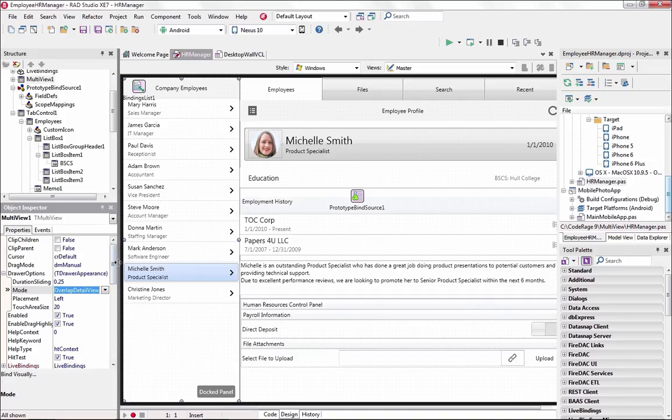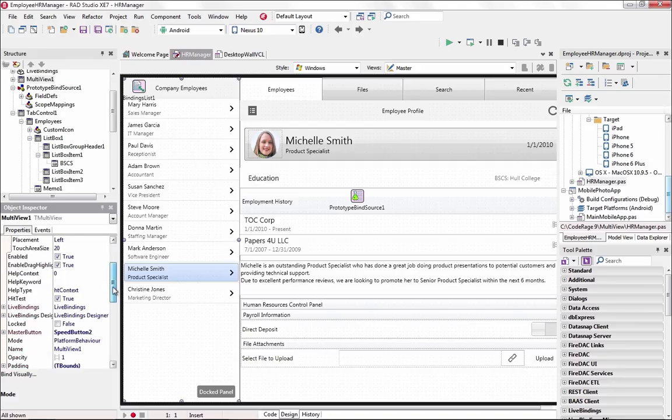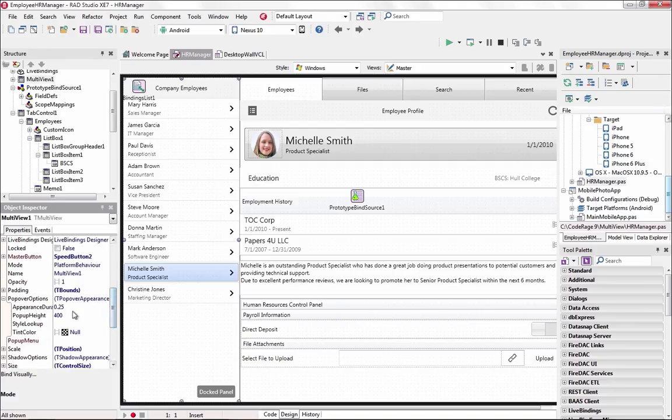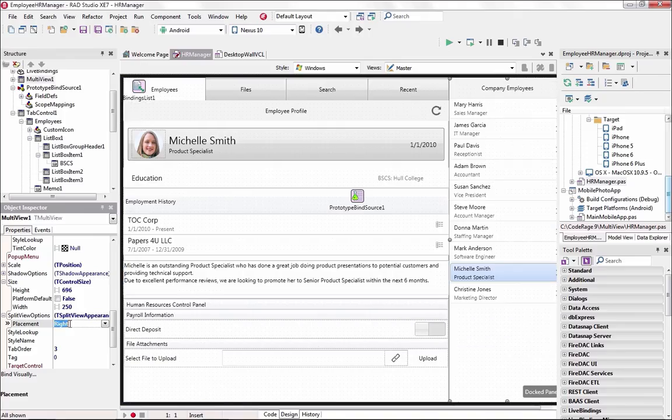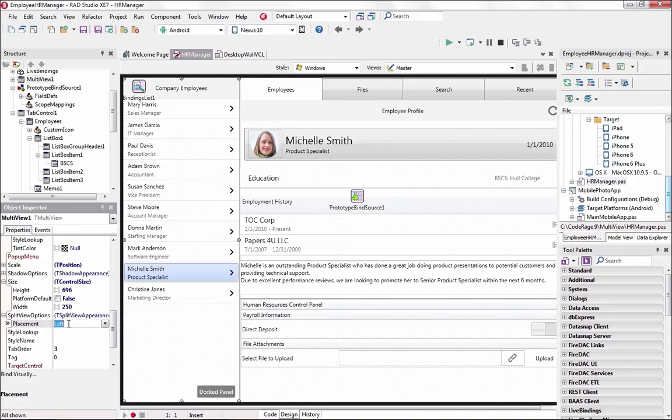Then we also have different properties for some of the other options, such as popover. You can again select appearance duration, so at what speed it comes up and how it appears when the popover is shown. The pop-up height, the height of that popover when it's shown. You can work with styles. You can also set the color, etc. Then we also have our control size, and that's the height and width of our multi-view, and you can set that to the size you like. And we also have the split view option. So for example, whether or not the list, the multi-view component, is shown on the right or left. By default, it's on the left, but you can toggle that as you like.